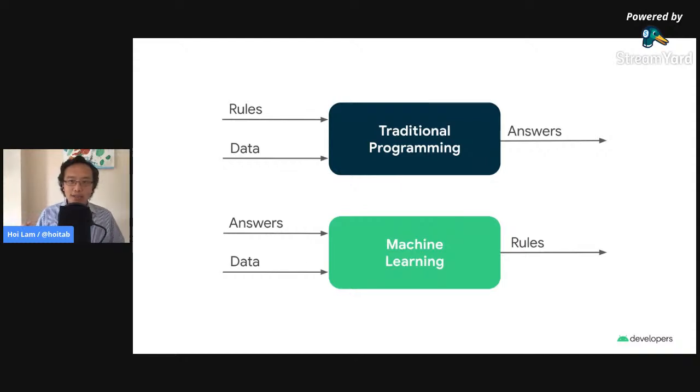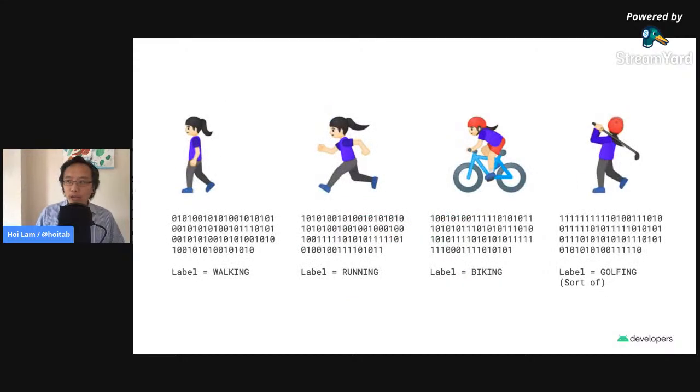So in the training, you might go through what is shown in the green box in this particular slide, where answer and data go through and the rule pops out. And then you end up with something like this. And this makes it really easy to extend to other activities. Also, it would not be sensitive to just the one feature of the individual.